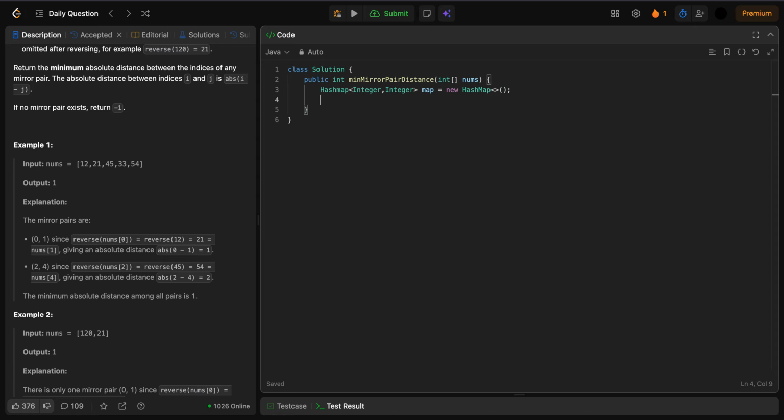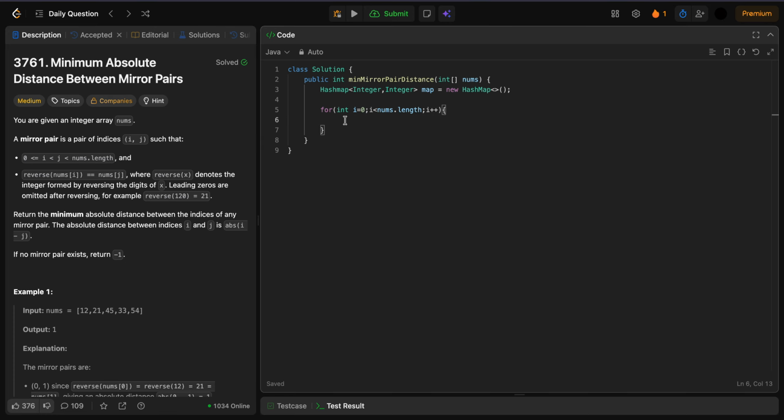Now our next operation should be iterating over the array. So we will be iterating over the array, i less than nums dot length, i plus plus.